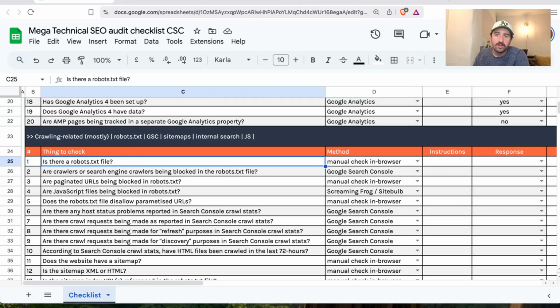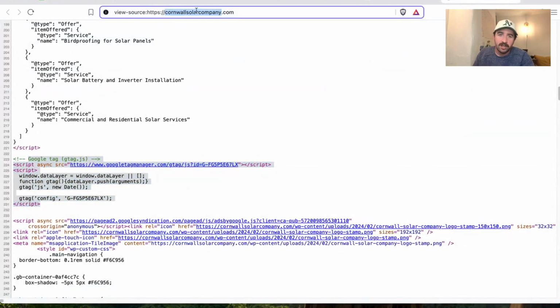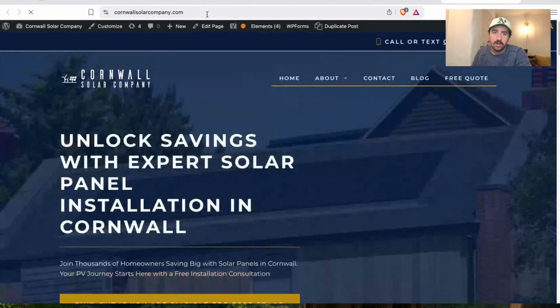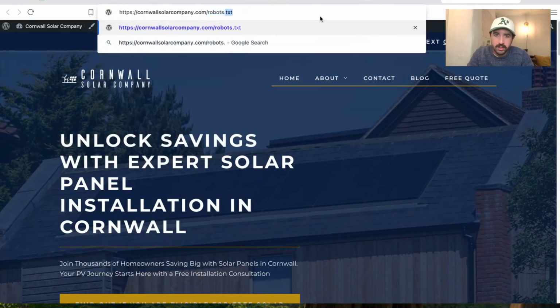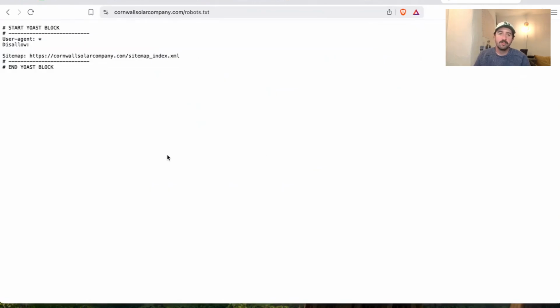So is there a robots.txt file? We can easily check if there's a robots.txt file. You go to the homepage of the website that you're auditing, and you're going to put /robots.txt. This is going to bring up the robots.txt file if it has one. You can see here it does have one. There's not much in there. The robots.txt file issues guidance to a robot or a search engine crawling your website to tell it what you want it to do, or usually what you don't want it to crawl.